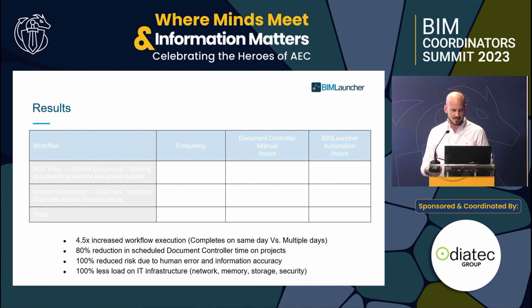Now the results of this, once again, issues with tables. Apologies about that. I do know the figures. So you can see in this table the workflow steps. We've run 2 workflows here. The frequency of the first step is that workflow needs to be run every time a new package for a submittal needs to be performed. We found that doing this manually for a particular sample set cost 26 hours of document controller time. BIMLauncher completed that particular workflow in 6 hours.